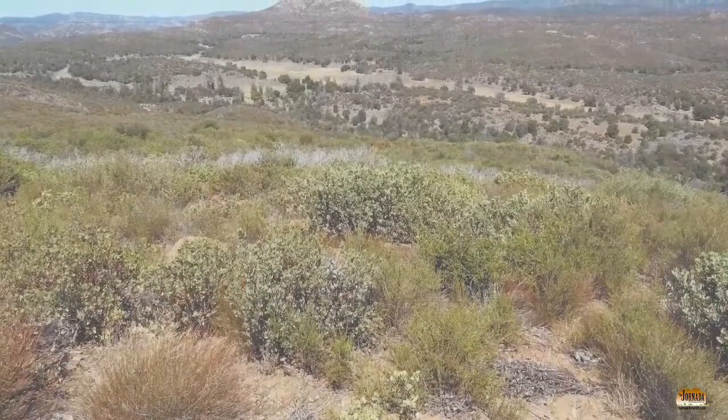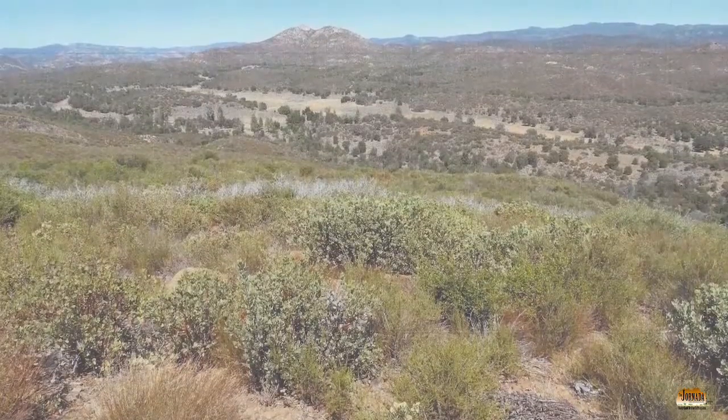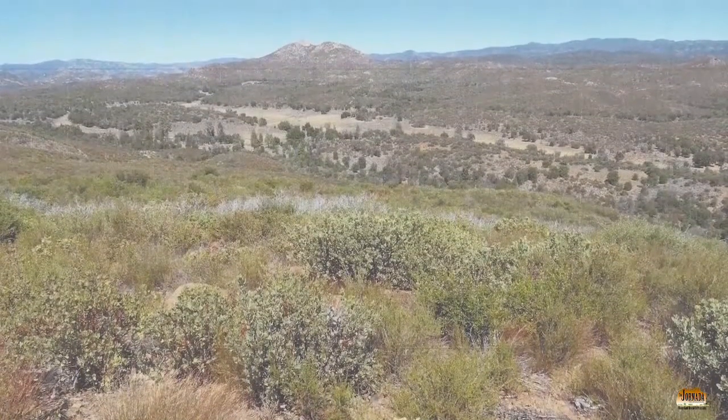My name's Rob Paulin. I work for a cattle ranch in Southern California in the mountains east of a large metropolitan area. And it is pretty much all chaparral woodlands. The reason we have started to switch over to criollos is because they appear so far to be much more adapted to the fragile nature of our high desert country.